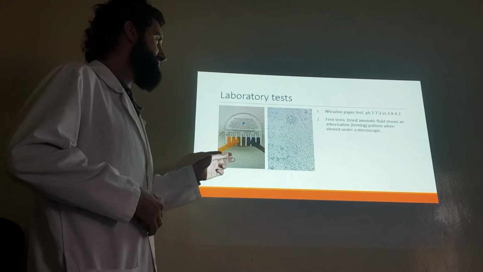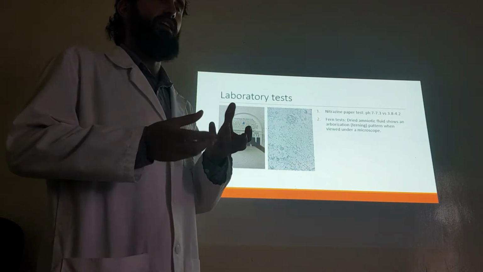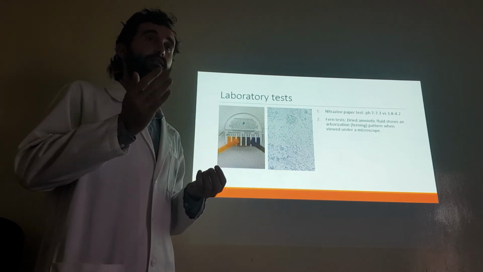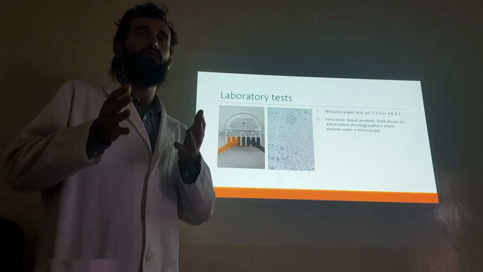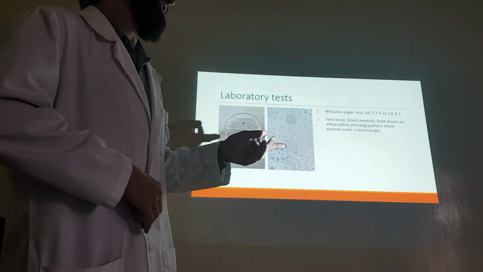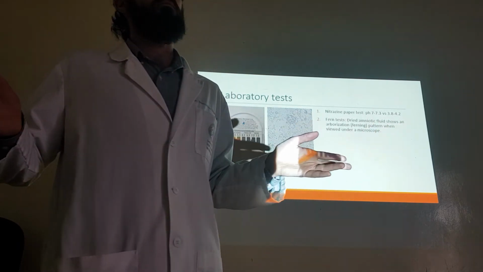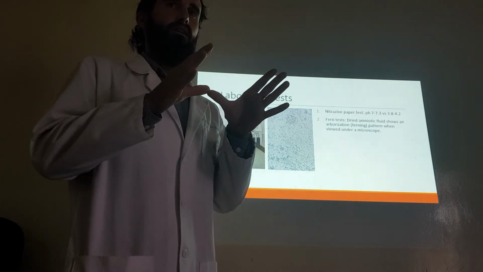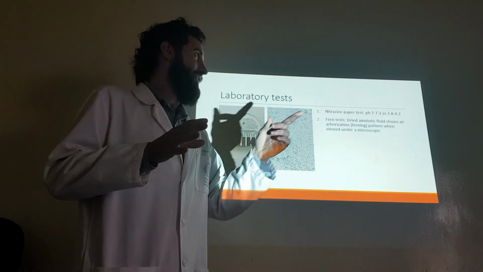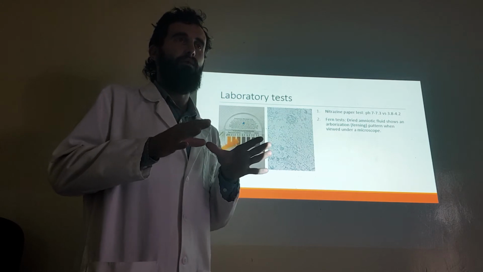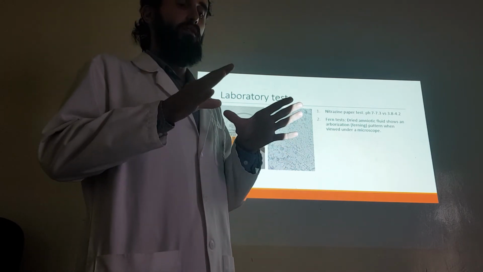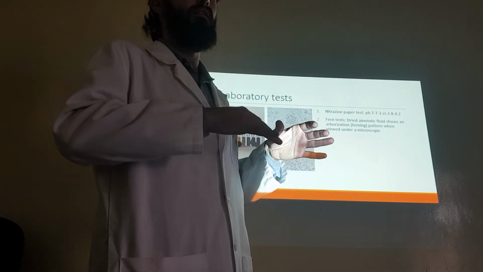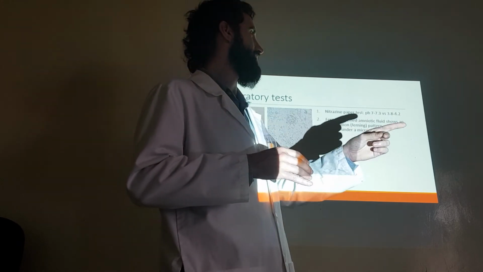Perfect. So with the nitrazine test, we look for the change of pH, because the normal pH of the vagina is around 4, exactly. It's from 3.8 to 5.2 on average, of course. If the baby in the womb lived in this acid environment, it would die very fast. So the amniotic fluid is more neutral, more basic than the vagina. It's around 7 to 7.3.